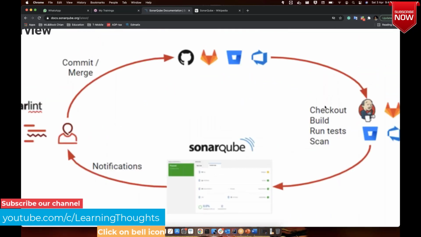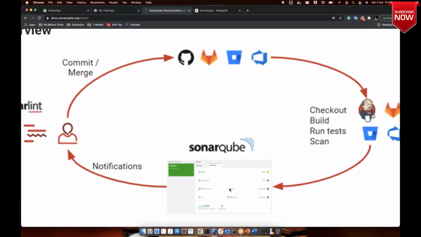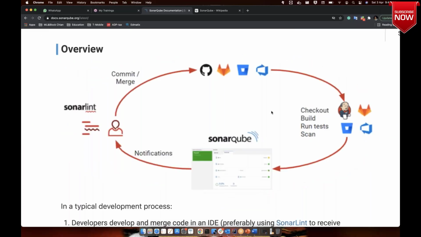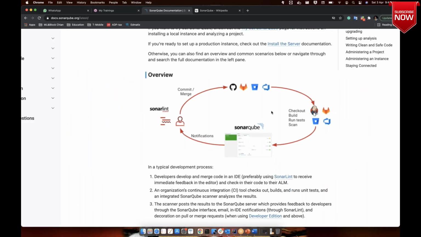When we merge it, you'll have a pipeline, and this pipeline is integrated with SonarQube, and SonarQube gives some metrics of your code. When I say metrics of your code, it is nothing but how many methods have been written, how many test cases they have covered, and whether there are any vulnerabilities. Vulnerabilities are the critical code coverages that need to be refactored. So these kinds of metrics SonarQube will be providing.